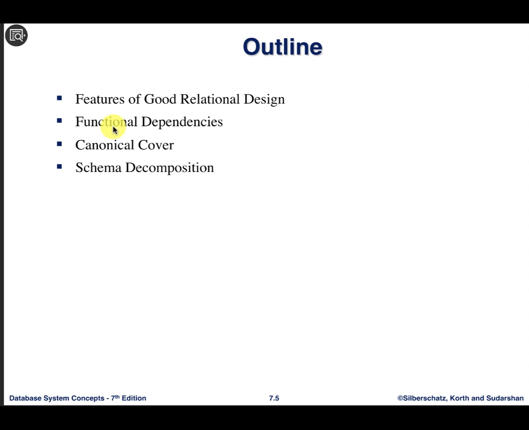Then I'm going to, after that, talk about the functional dependencies. As I mentioned, it's going to be with a set of constraints that we have within attributes within, let's say, a single tuple. Then after that, we're going to start computing what is called the canonical cover, which is the minimum set of functional dependencies that we need in order to reason about whether, for instance, the schema is correct or not.